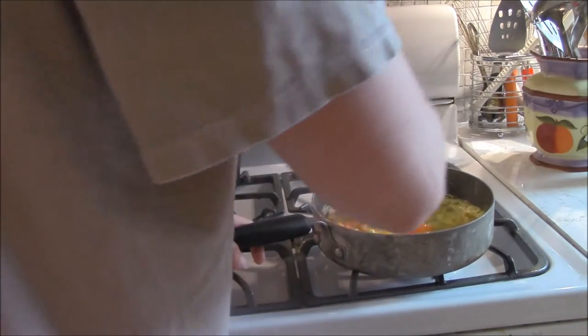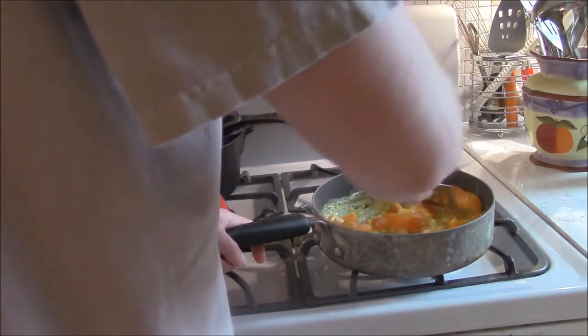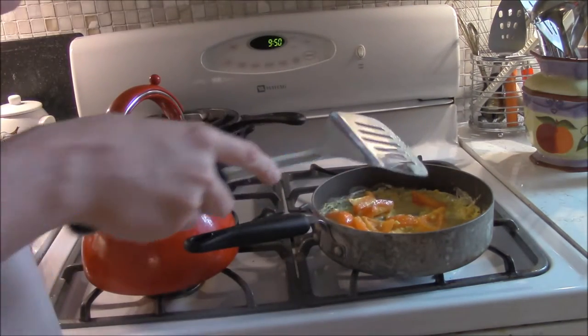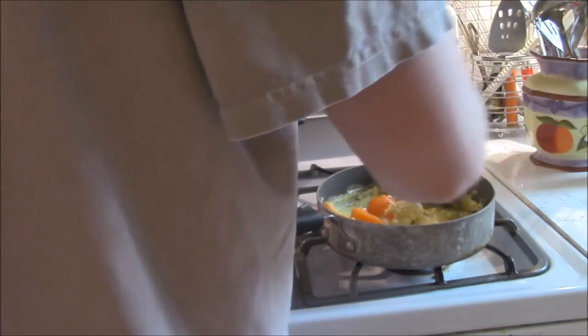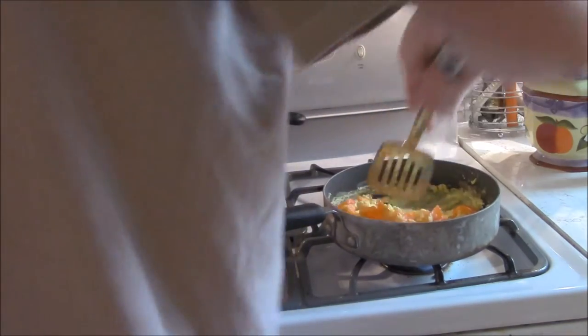I like to mix it around a lot as it cooks. A lot of people just let it sit and then they mix. I like to mix it as it cooks. So we're getting close to when we are done, but those eggs, the frozen corn makes it take longer for the eggs to cook, or maybe it's the breadth, the width of the frying pan. So we're cooking.